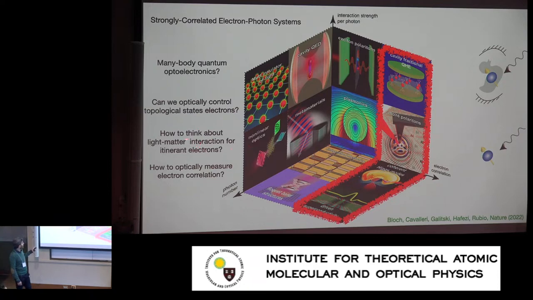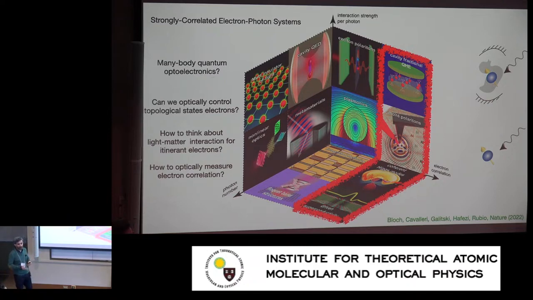That would be the first part of the talk. The second part of the talk is that usually I think about shining light and creating excitons in a semiconductor. They're basically two-level systems. But what if that system is already in a Mott insulating or correlated state? How should we think about these things?